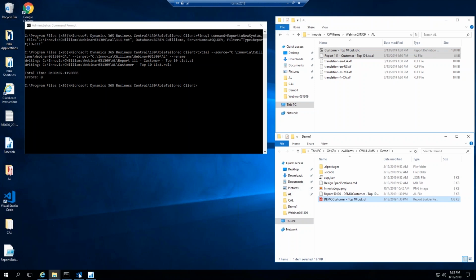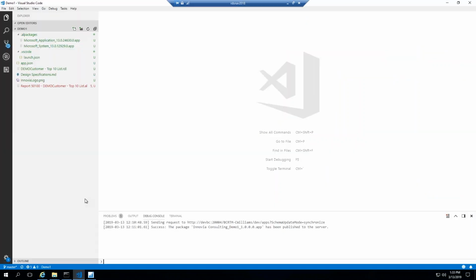So I am now going to switch over to Visual Studio Code. This is, if you haven't seen it yet, the new development environment. Visual Studio Code's been around for a number of years. It has very quickly become one of the most popular development environments out there. It's not just a development environment for NAV.